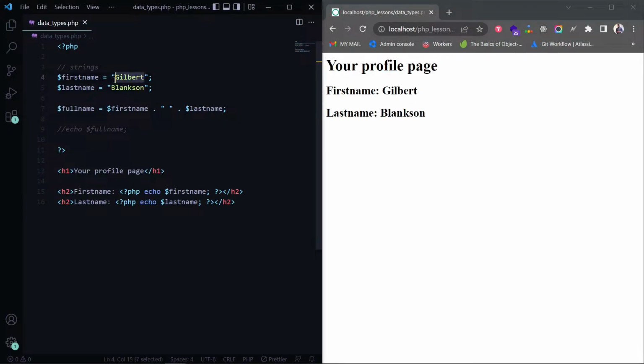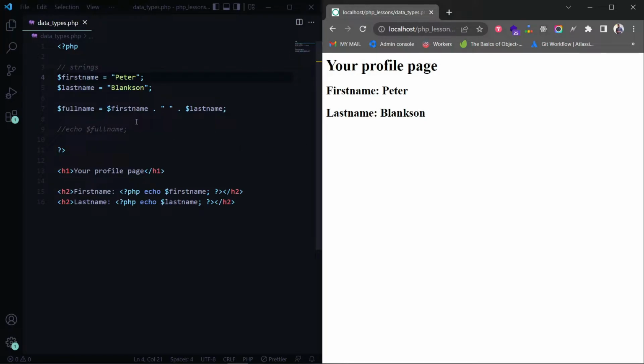So we can have maybe John Blankson, we reload, and now this will automatically become John. We have not typed our HTML. All we are doing is displaying the first name variable. Okay, so we can say Peter, and then we save it, and we have Peter over here. So the same format, the same code, the same HTML, probably your same CSS styles, but this is what we mean when your platform is dynamic. You have the same layout and everything, but the content within it is always changing.